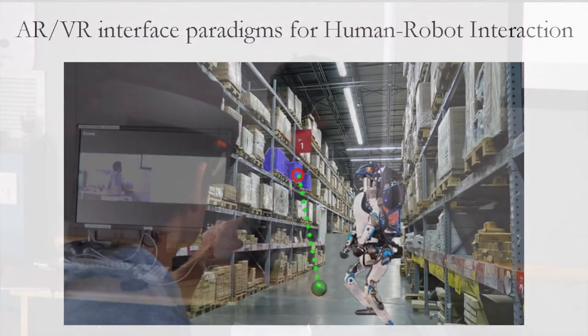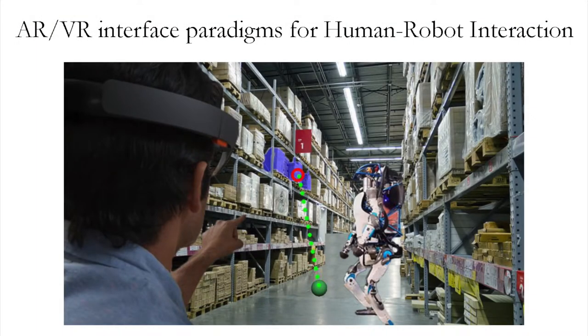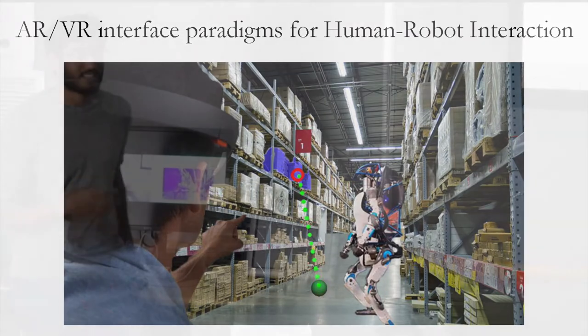How might such an interaction with a robot look? Consider a robot in a workspace and you want to command it to pick up a block and place it somewhere. Even communicating that to the robot requires very sophisticated AI technology which may or may not exist in the near future. So the idea is: how do we simplify this using AR/VR interfaces? It could be as simple as just pointing at it — you see the red circle come over, select the particular object you want, and then just drag it across the floor. This is a very naive interaction, but even such an interaction could solve a problem that's pretty complex to solve using AI.